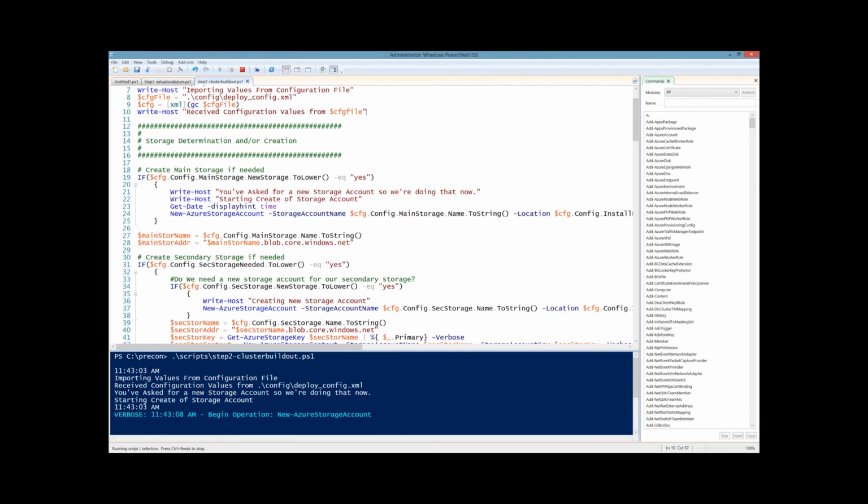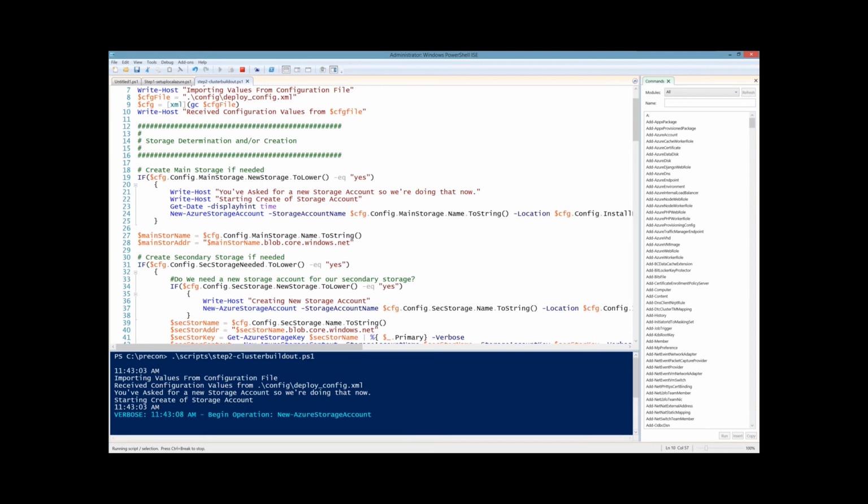So we can let the developer make all the decisions that they want to make up front, and we don't have to be prompted or any of that kind of stuff. Plus, with a config file, from an automation perspective, we can always change certain parts of the config file if we wanted to deploy in different regions at different parts of the day, et cetera. So there's a lot of flexibility that really gives us.